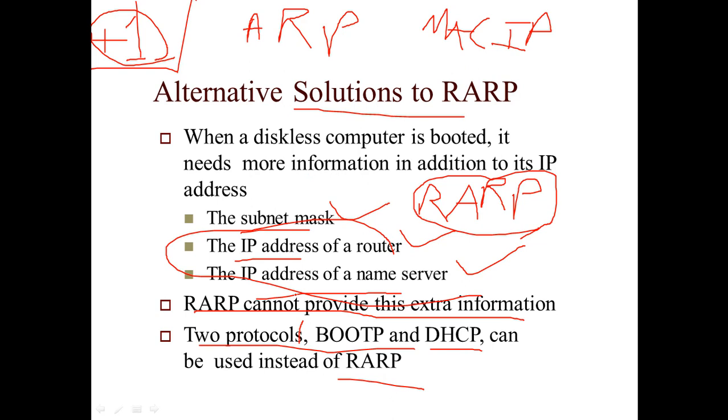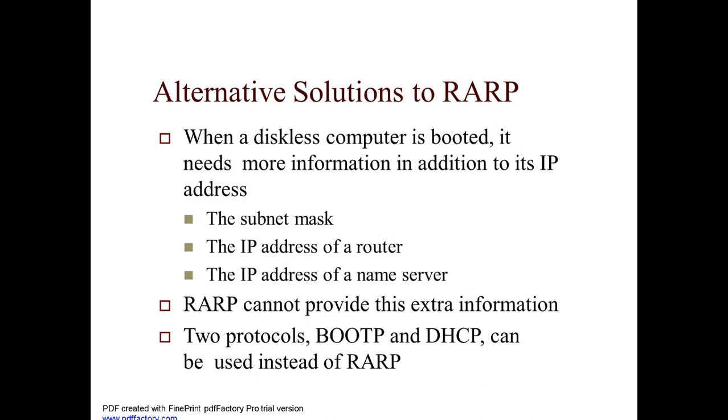For any other information that you want on your system, you can use other protocols, such as DHCP or the BOOTP protocol. BOOTP stands for Bootstrap Protocol, and it is a computer networking protocol mostly used in a scenario where you have to find the IP address automatically. It will automatically assign an IP address to your network device, taking the IP address from a configuration server. So there should be a server involved in that process as well.